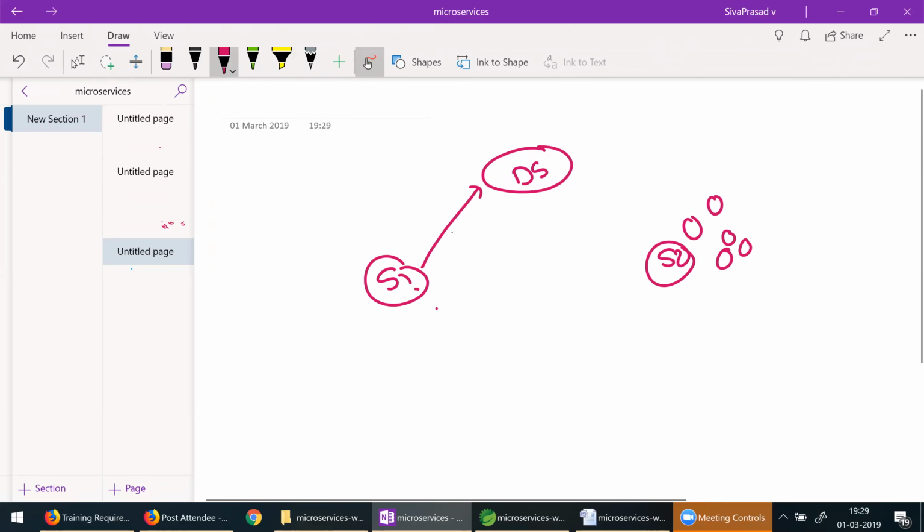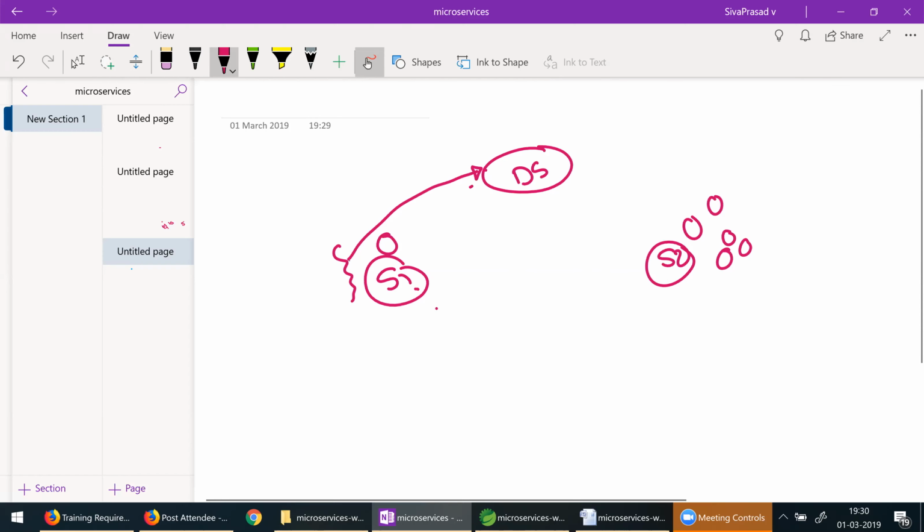But now I'll change that. Assume that in S1, there is a background thread running at regular intervals. Service 1 can look up the discovery server at regular intervals, get the registry and keep a cache of the registry on service 1.